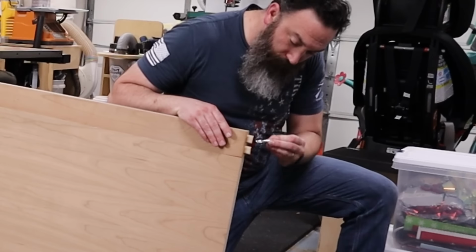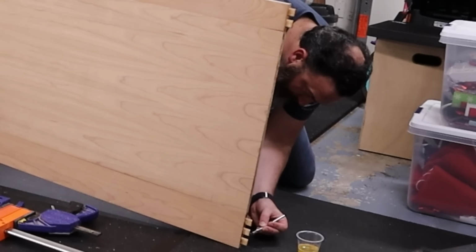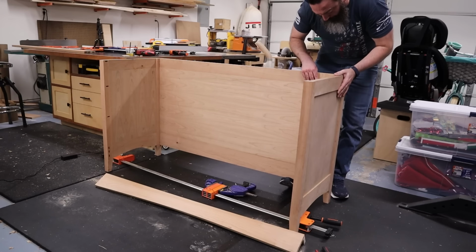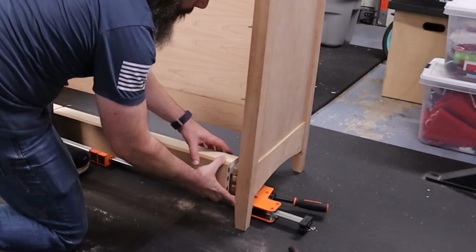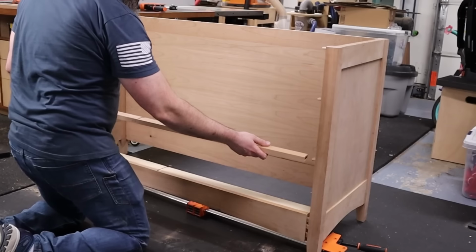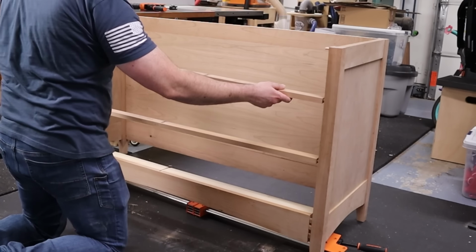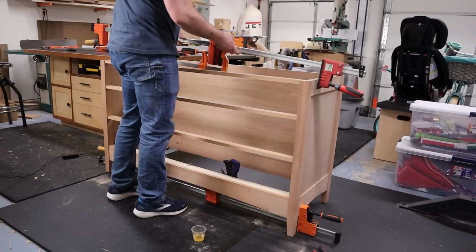Even with the extra time, this is still a very stressful glue up since this is the most critical part of the entire build. If for some reason I can't get a joint seated or the case is out of square, the whole build could be ruined. I really have to start rushing once I get to the front of the dresser because the cup of epoxy starts heating up in my hand, meaning I only have a few minutes left before it sets up.